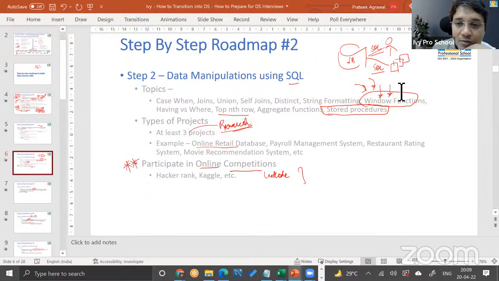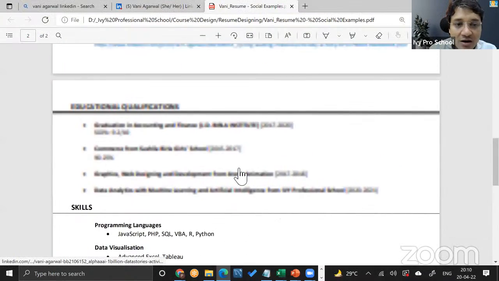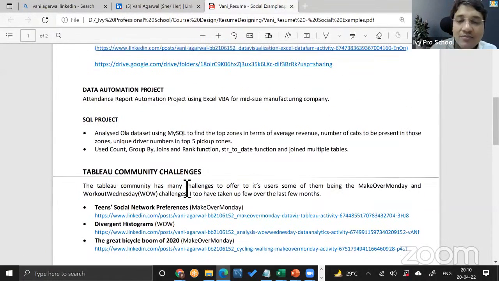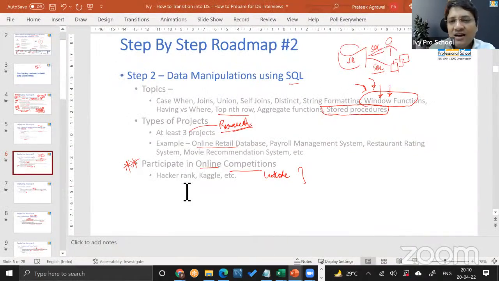So as an analyst or as a reporter, you want to connect with the databases using SQL. Very important that you work on projects, and you work on independent projects as well, and not just the project that you might have done as part of the course. Something that we promote aggressively in Ivy. Participate in online competition, as I showed you a couple of resumes as well. When you participate in online competitions, you can give links, guys, and when you give links, people can review them, people can give their feedback as well, and it's just different. It makes you visible in front of the community, and external validation of your skills as well.